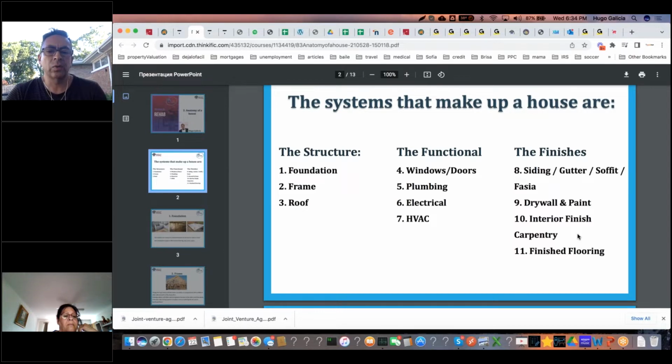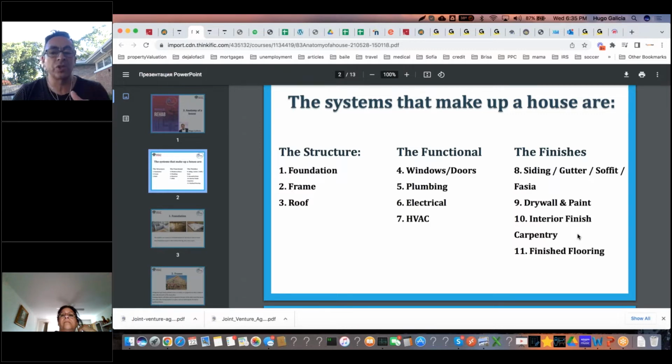We're going to go into details of this property structure or anatomy. Now, when we talk about the functional aspect of the property, so I have a house, right? When engaging in a property that you're going to be rehabbing, you want to hopefully avoid redoing the functional aspect of it, meaning ideally you won't need to replace all windows, you won't need to redo all plumbing, all electric or HVAC.